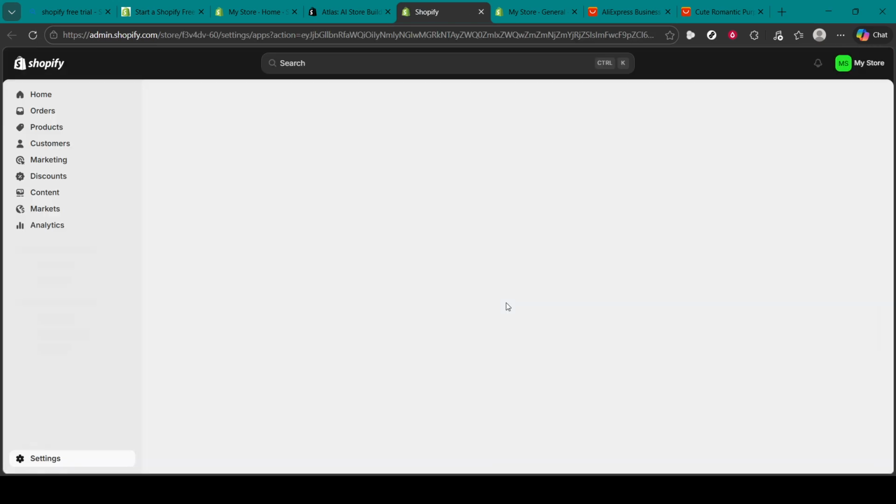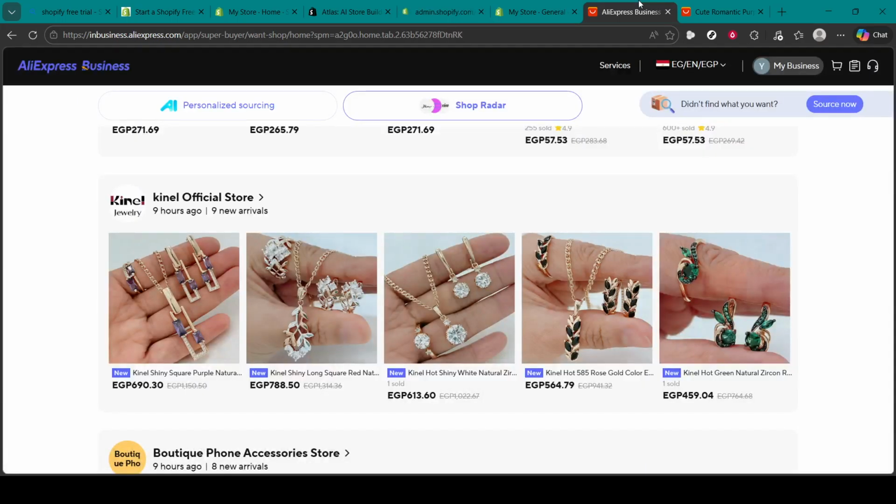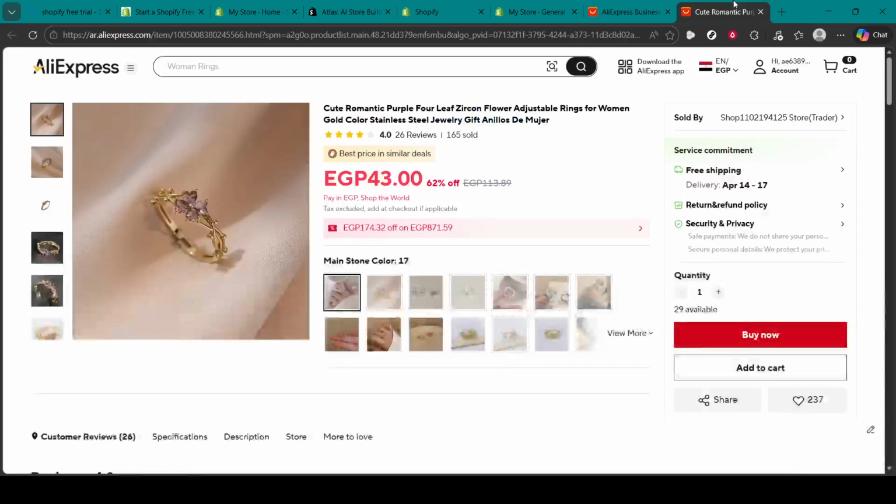Next, head to the website option you chose and find the product you want to dropship. Evaluate the listing carefully. Check images, variants, ratings, and estimated delivery times. Copy the product link, go back to the builder, and paste that link where prompted. The app will pull in details so you can fine-tune them.